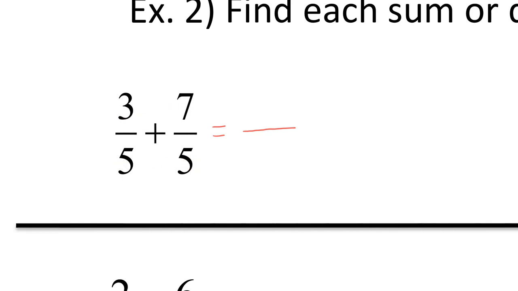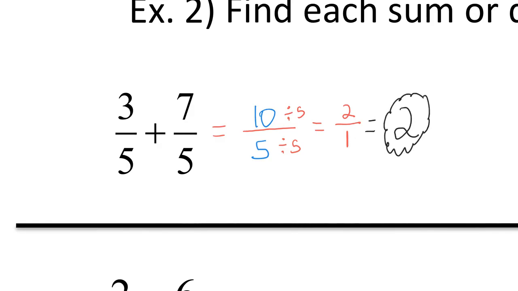So here, since we have the same denominator, I'm going to keep the 5 on the bottom. And I am going to add the top. 3 plus 7, that's going to be 10. Now notice the fraction, 10 over 5. You can reduce. If you want to reduce, you can divide the top by 5, the bottom by 5. So you will have 2 on the top, 10 divided by 5, and on the bottom, 5 divided by 5 is 1. But when you have a fraction, you don't need that 1 on the bottom. You can actually write it as 2, as a whole number. So this is my answer.